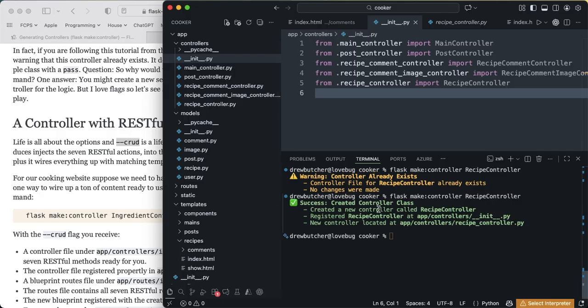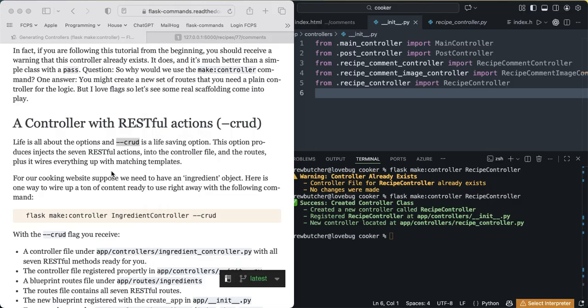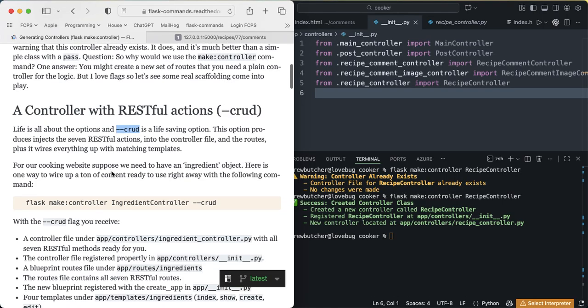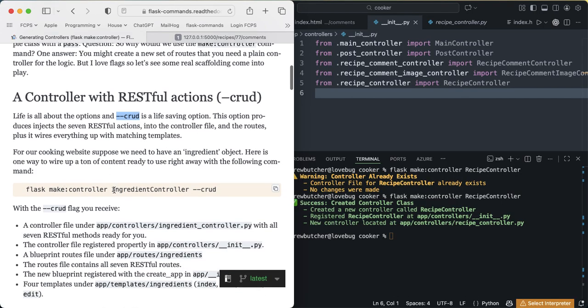So let's run this now. In this example, you can see I have an ingredient controller because we already have a recipe controller, and let's not mess with that one.